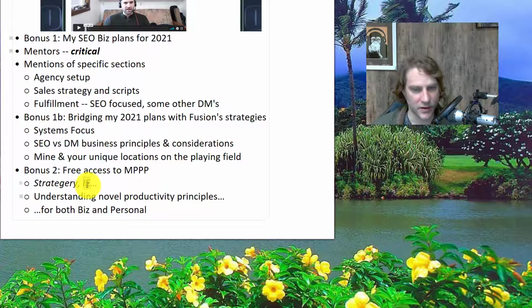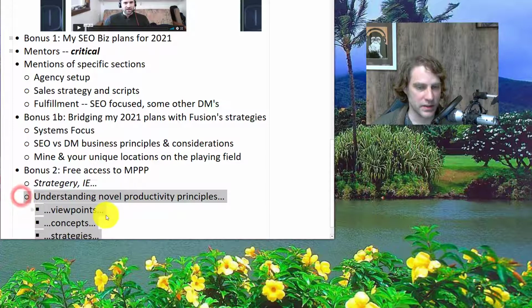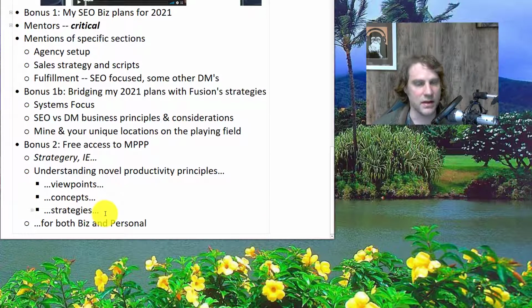I mean, it's such a broad word, but working on building that, and one of the best ways to really build it is to understand the principles of productivity, which I haven't really seen. There's not a lot of content like this out there at all, be it free or paid. There are some, like Getting Things Done by David Allen, and that's good, but I feel like it just barely scratches the surface of natural economic principles of our existence that you can use in different situations. It doesn't always apply, but when it does, it does.